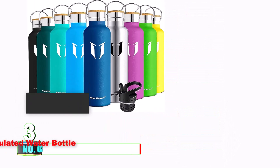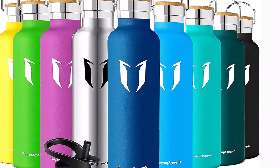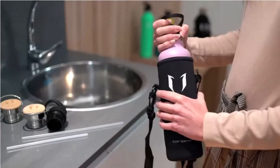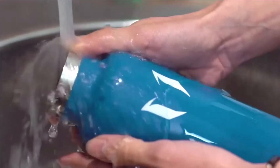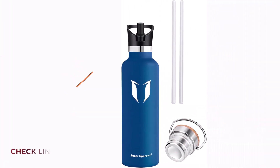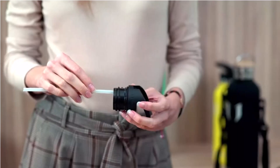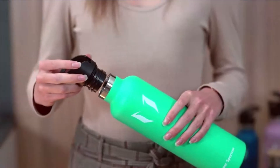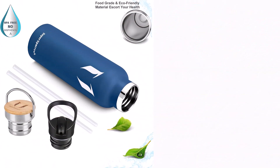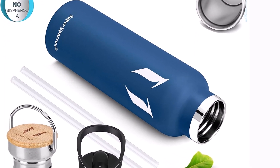Number 3: Super Sparrow Insulated Water Bottle. Introducing the pinnacle of hydration, the insulated stainless steel water bottle by Super Sparrow. Bid farewell to flimsy crack-prone plastic bottles and embrace durability crafted to withstand your most rigorous workouts. Experience warmth for hot liquids up to 12 hours and chilling cold drinks for an astounding 24 hours, all while ensuring a sweat-free, condensation-free exterior. This bottle comes with two interchangeable caps — the Sport Cap for a high flow rate and the Loop Cap featuring a secure carabiner, perfect for outdoor adventurers.